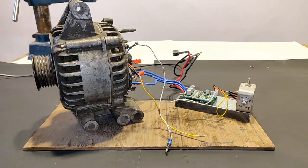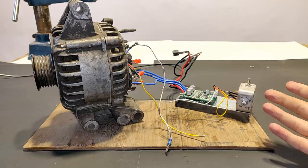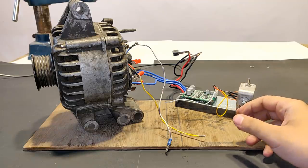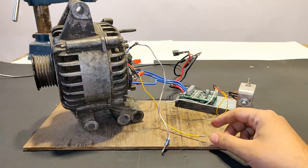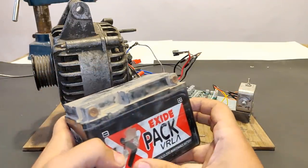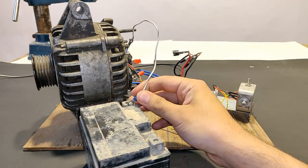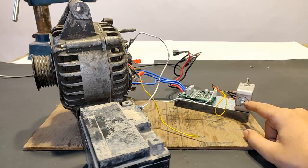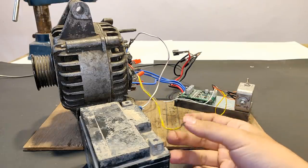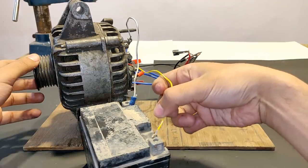Okay, so guys, here as you can see that I have done all the connections. I've connected the laptop charger to this circuit. Now all I have to do is power up the field winding of this alternator. And for that, I'm going to use this bike battery. So the positive wire will be connected over here. Also at present it is at the lowest mode, which is the off mode. I will have to turn that knob to start the motor. Okay, yeah.